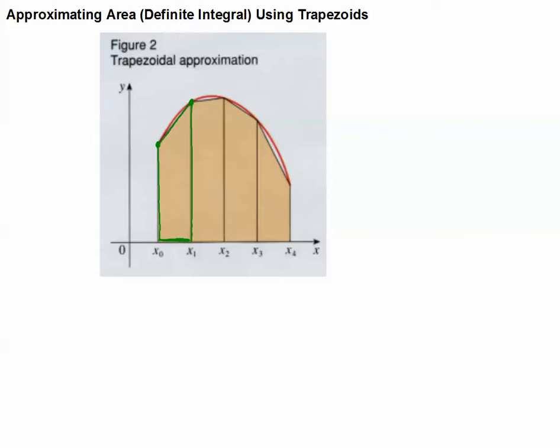So let's think about what a trapezoid is and what the area of it is. Why is this a trapezoid? Because a trapezoid has one pair of parallel sides. Those are the bases. So these are the parallel sides. So we'll call this base 1 and base 2, the lengths of the bases, and the height of the trapezoid is the measure perpendicular to each of the bases. So what makes this a trapezoid? It's a quadrilateral with exactly one pair of parallel sides.